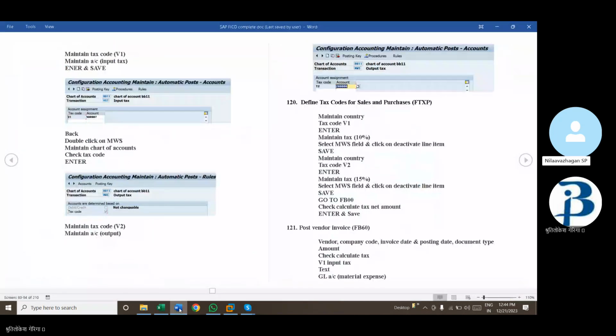Define tax code for sales and purchases. The T code is FTXP.